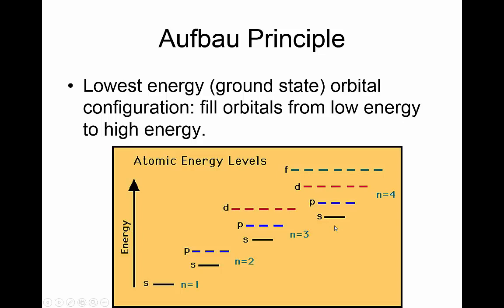So we're going to start assigning electrons, all of the electrons that an atom has, at lowest energy. So we're going to start putting them here and work our way up. So 1s first, then 2s, then 2p, then 3s, then 3p. Now you might think we would do 3d next because we're working on the n=3 shell, but we see, aha, this 4s is lower in energy than the 3d's. So we're going to start filling that one next. So we're going to go to the 4s, then the 3d's, then the 4p's, and so on. So it works out kind of like that.